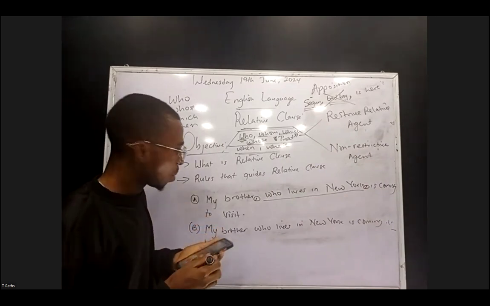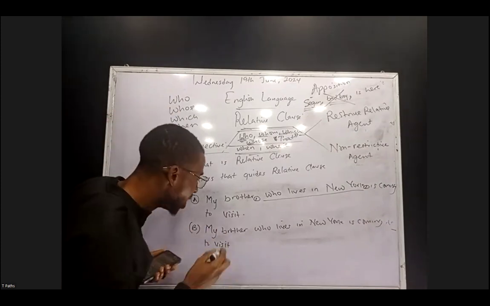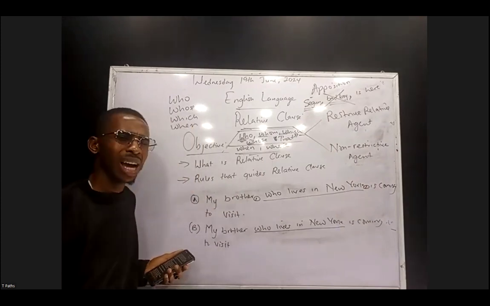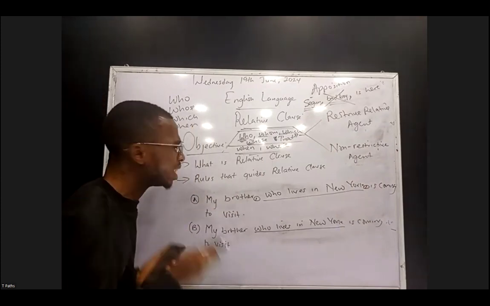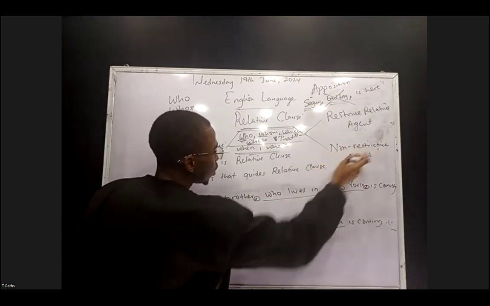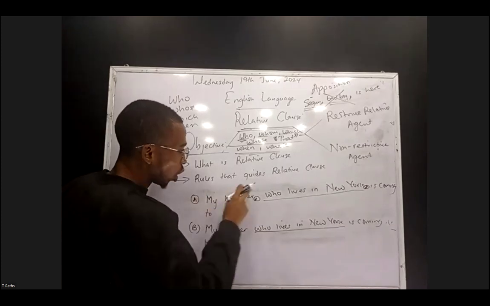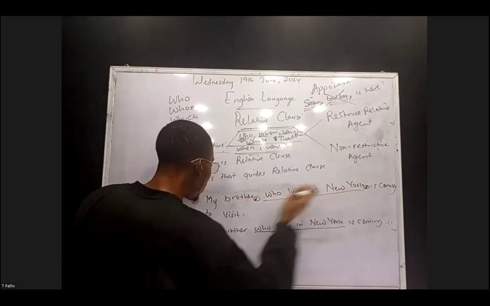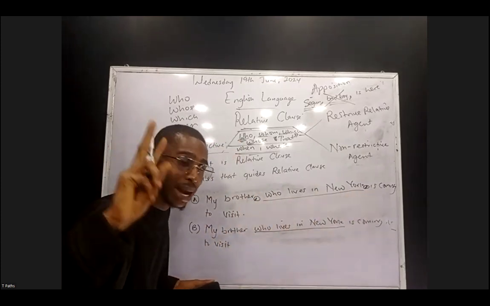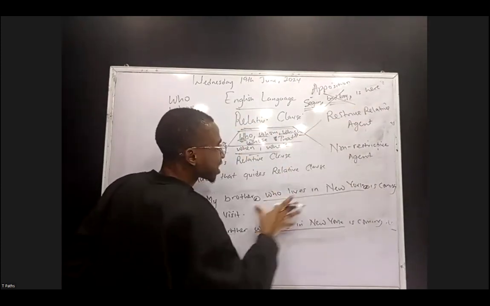That's just it. But in the case of restrictive, there is an absence of a pair of commas. So in this case, I need to include this statement in this sentence. Are we together? So the essence of these two is very different. It's very, very distinctive. The first one is known as non-restrictive. It means it comes with a pair of commas. When you see a pair of commas, like my brother, comma, who lives in New York, comma, is coming to visit, because there's a pair of commas, pair means two. Take note of that pair, one here, one here. It simply means that particular relative clause can be removed.